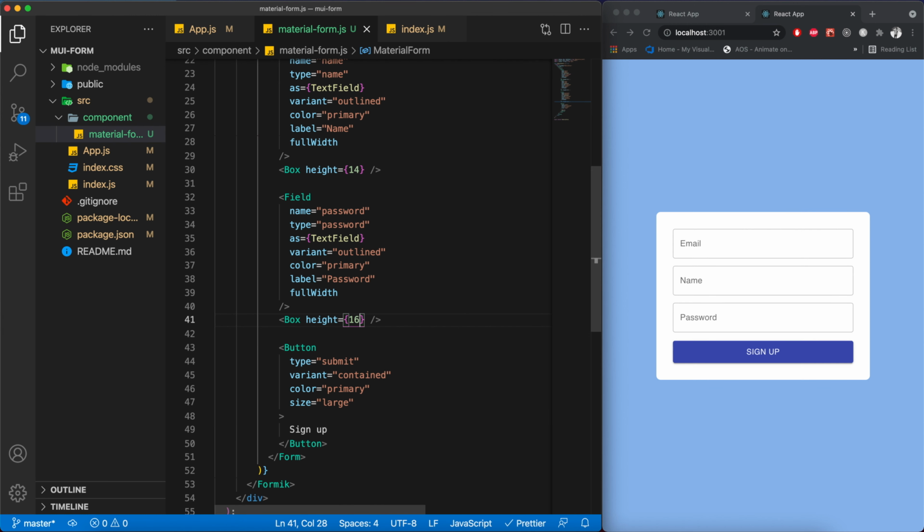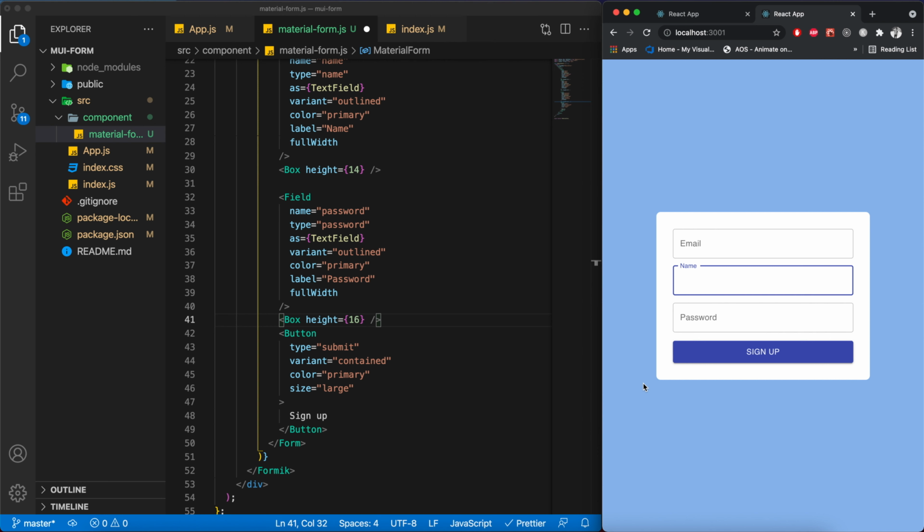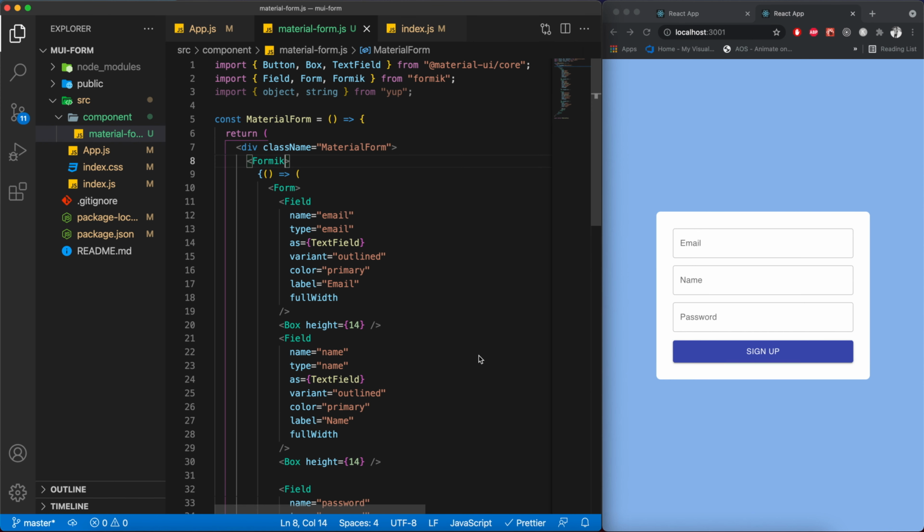Yeah, that's it. So this is all about the customization of the form, and I think we have got the same thing. Now what we're going to do is write the logic for submitting a form and validating it. So let's see how we are going to do that. Formik requires some props to work and submit the form and for validation. The first prop which we are going to use here is initial values. These are the initial values of all the text fields which we are using in this form.